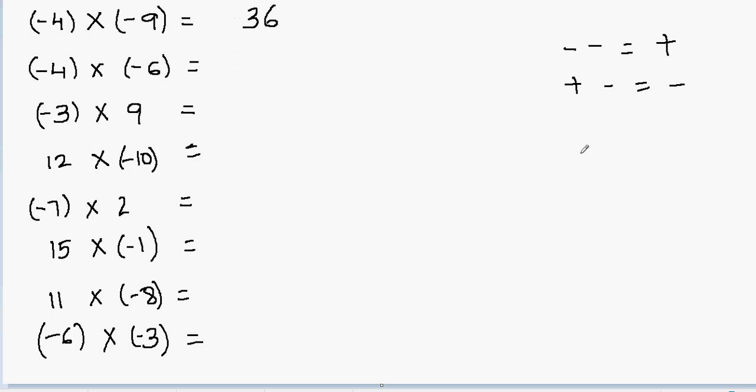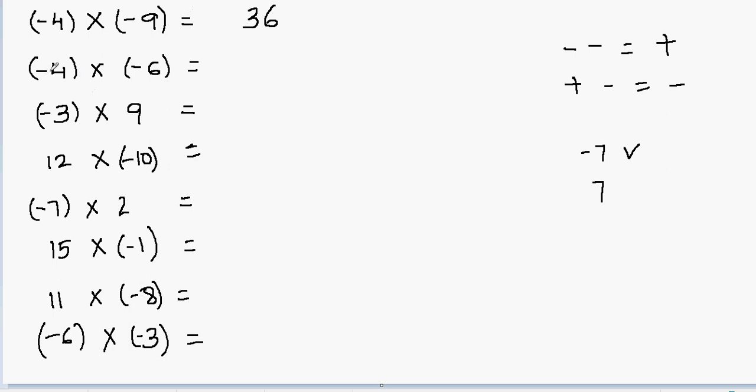Suppose you have a number which is negative 7. This is for sure a negative integer. Now how about this one? This is just 7. We don't have any sign in front of 7, so it is always considered that this number is positive. So same here, you don't have to put the positive sign in front of a positive number. The product of two negative integers will stay positive, so the answer will be 36.